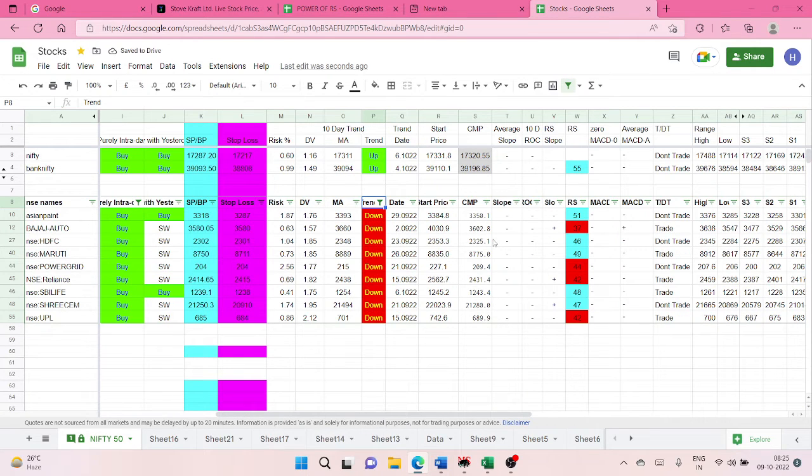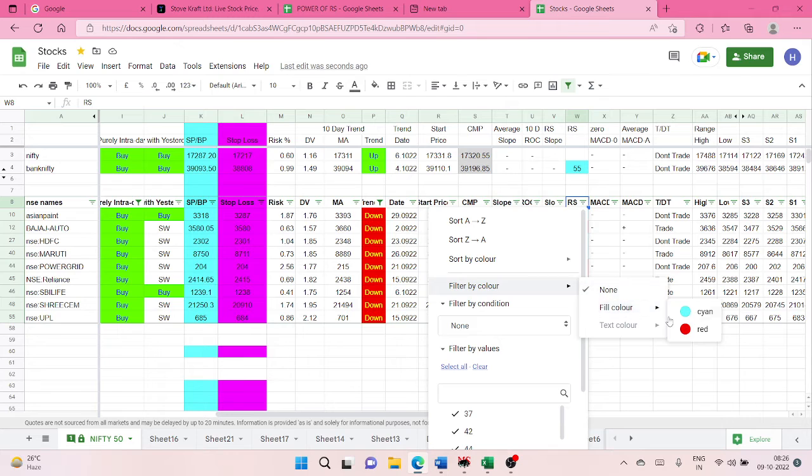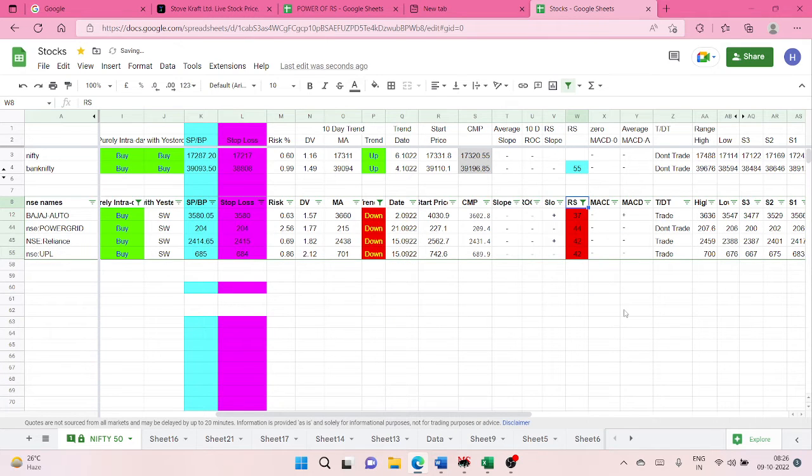Probably these are the ones having a downtrend, that is Asian Paints, based on the daily chart moving average, a volatility-based moving average. We are not using a normal simple or EMA, we are using a volatility-based average. So Asian Paints, HDFC Bank, Maruti, SBI Life, these are the ones in a downtrend. Now I would also like to take the weakest of the stocks. So I would go to the filter conditions on the color filter and select red. Automatically whatever is below 45 is going to be a sell. These are the stocks which have a sell intraday.